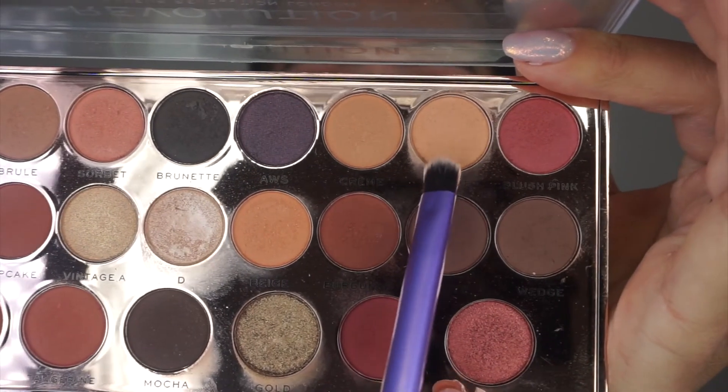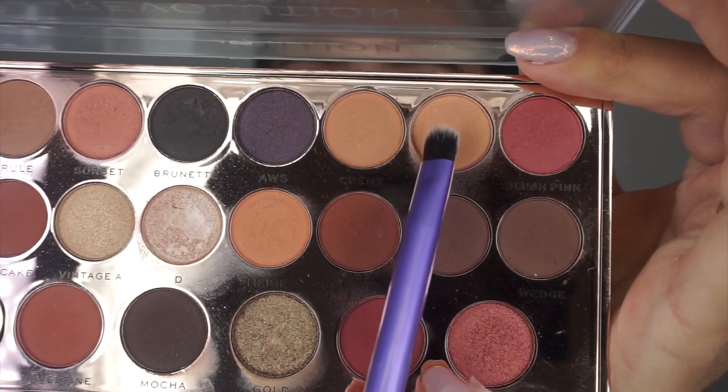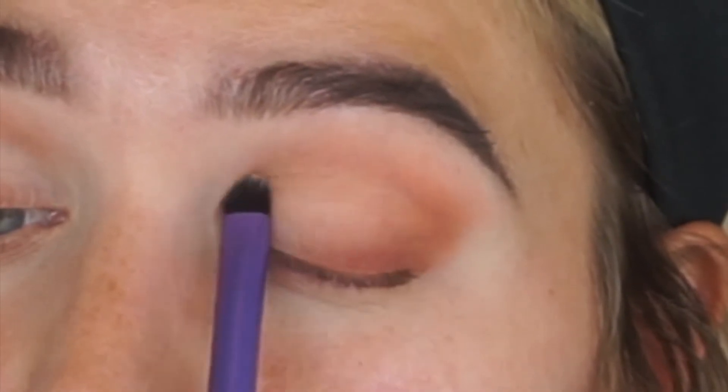Next I'm taking this light color called 'White Bud' — it's actually a light beige, not white. I'm applying it to the inner eye corner. You can use a fluffy brush if you wish; I just like to tap the color on and drag it slightly into the area where we don't have any product yet.